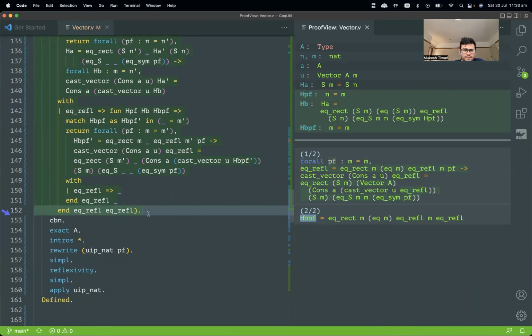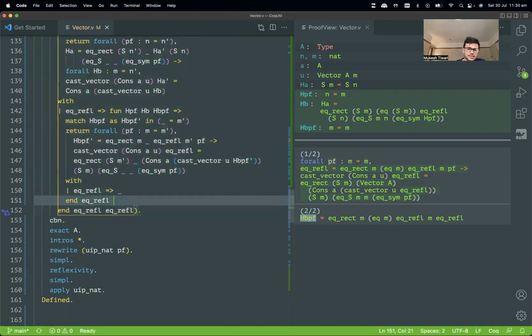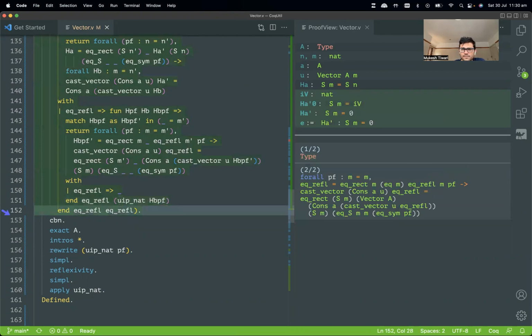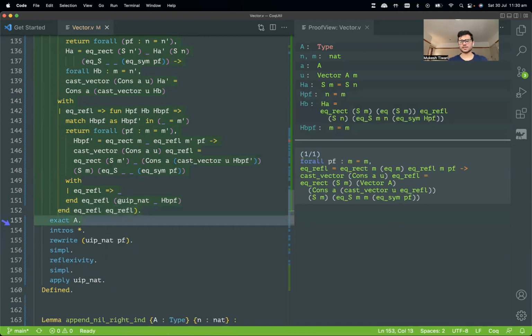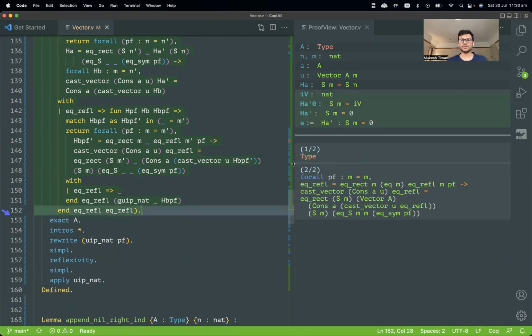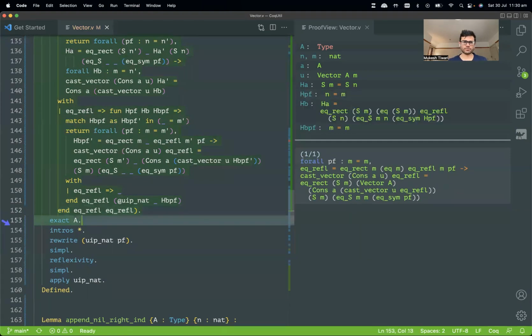So let's see if I can get UIP_nat and this thing. Would this thing work? Underscore. No, I don't know how this type information is coming, but since I have an element of this type, it's not a problem.